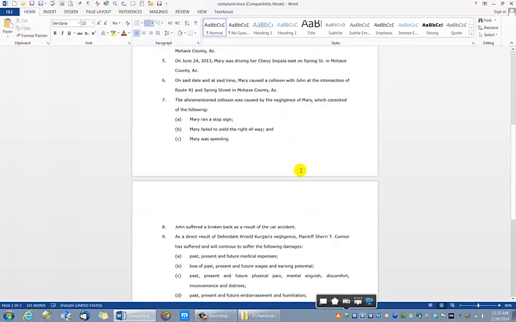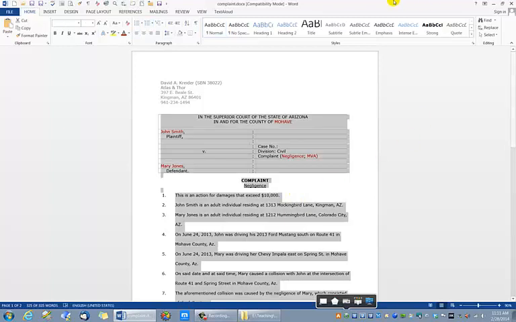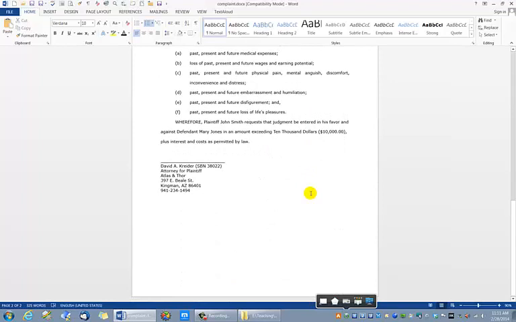With this particular template, we have one final thing to do. We can't be submitting anything that has red in it. It's all got to be the same font. I use Verdana. It's all got to be the same color. It has to be black. So I want to change everything to black, and what I'm going to do is just simply place my cursor anywhere in the body of the document. I'm going to hit Control A. Then I'm going to go up and change the font color and make it automatic. It changes everything to black, and now we're ready to go. I'm going to hit Control S. That's saving the document, and that should be it.